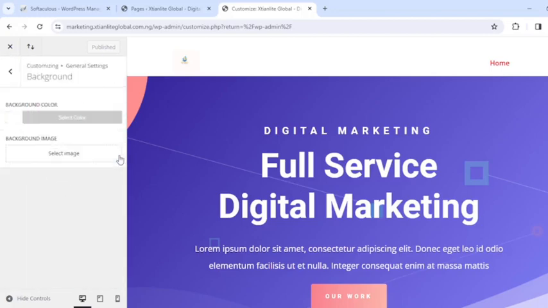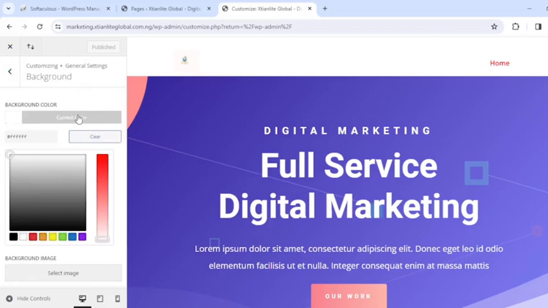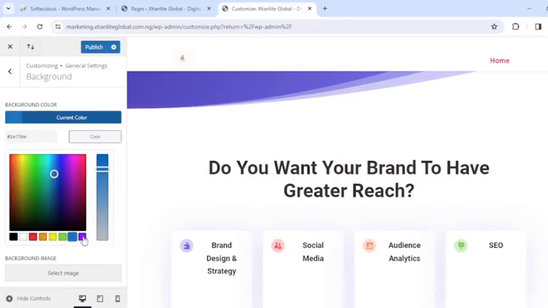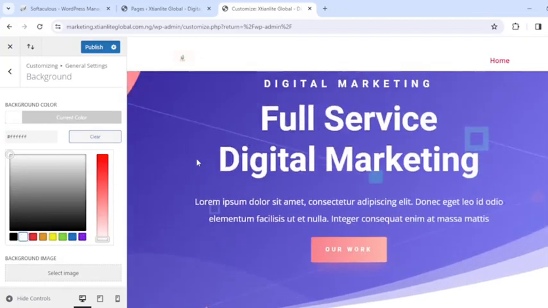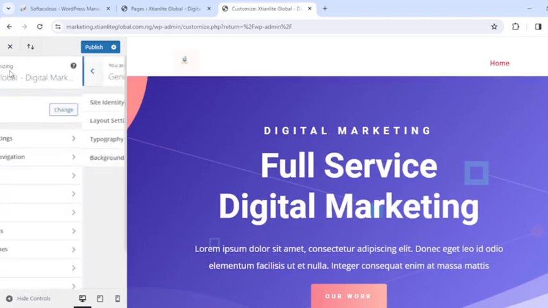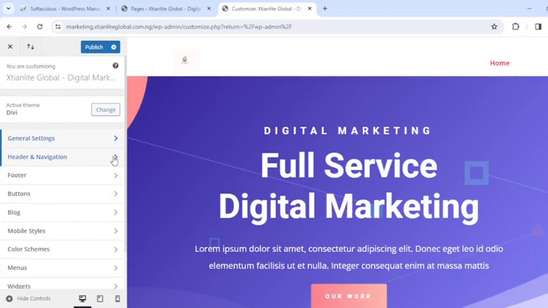This is for the background. You can decide the background that you want to use for your website. This particular website is on a white background. Maybe you want to change the background of your website, you can change it from here also. Let me leave it the normal way it is. Okay, let's go back.